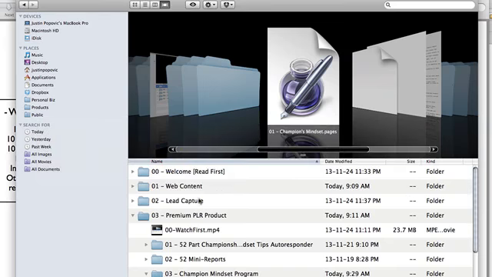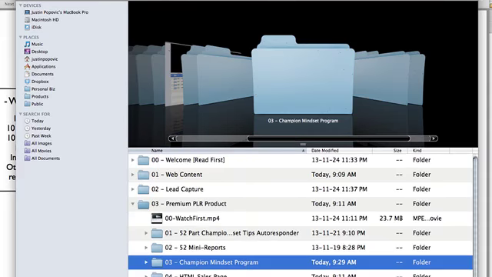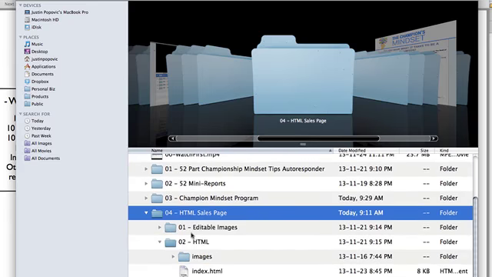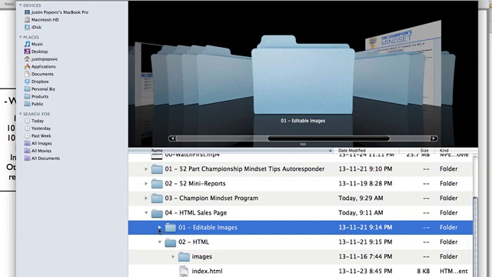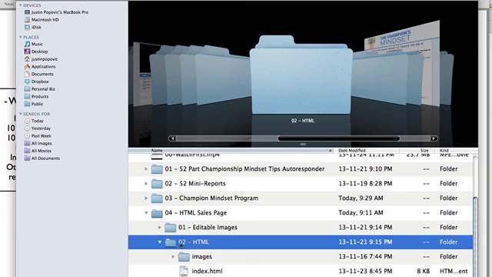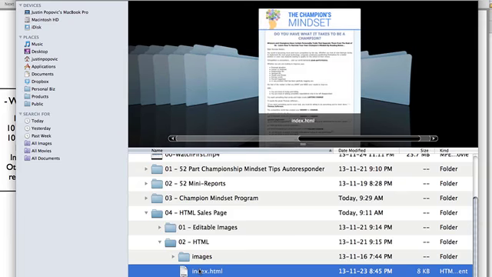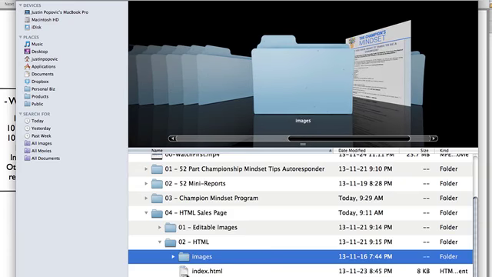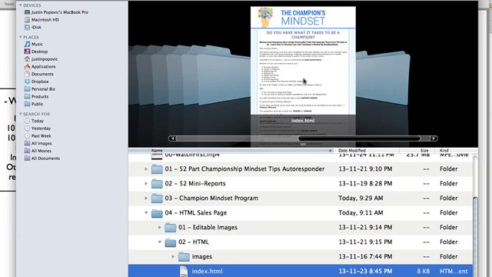So that requires us to go back over here to the premium PLR product folder. Now again, if you're not using this exact product, you'll have to look at the PLR product that you own and find if it includes an HTML sales page with sales copy already written. This product does. Let's take a look inside of the folder. You'll see there are editable images. This is if you choose to change the actual mini site we've built for you. If you're new to this, you definitely don't want to do that because it's more than you can probably handle right now. So you would focus on the HTML folder, which includes an index file, and you can see a little preview of it there. That would be the sales page, and then some images that go with the index file. That would be, as an example, the header that you see here.